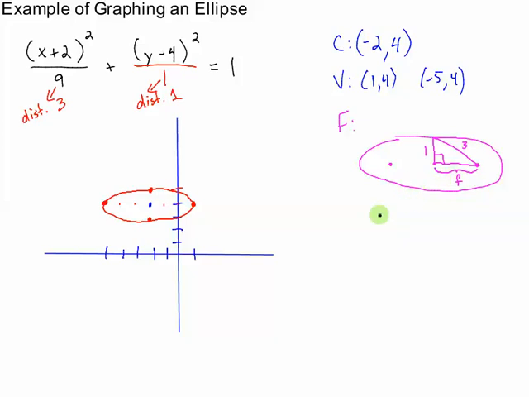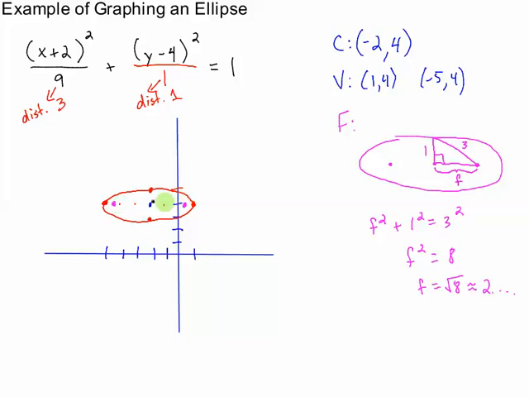Now I can use the Pythagorean theorem to find f. So f squared, this leg squared, plus this leg squared, equals the hypotenuse squared. Solve for f. F squared is going to be 9 minus 1, which is 8. So f is the square root of 8. So that means the distance from here to my focus is the square root of 8, and that's 2 point something, close to 3. So I go 1, 2, and a little bit more. One focus is going to be there. And I go 1, 2, and a little bit more. The other focus is going to be there.